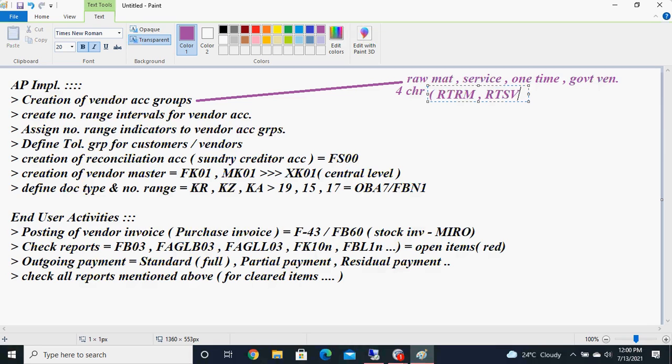Now RTSV, service. I hope you are getting it. Okay. Now the next one is RTOT, one-time vendor. Okay. If it is government, some services like electricity supplies, water supplies are related to government, right? So this is how you can do it.